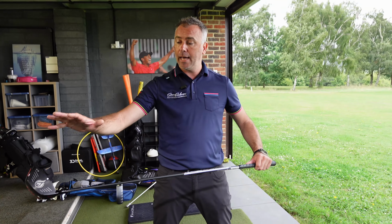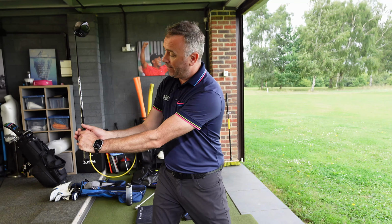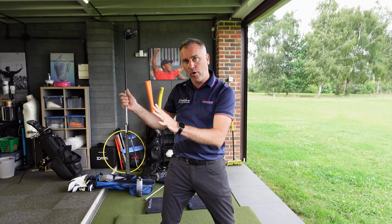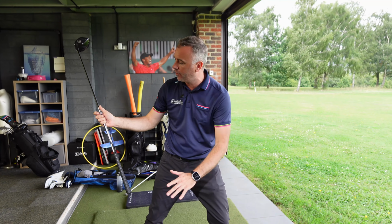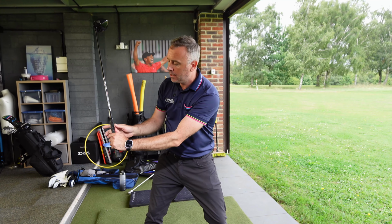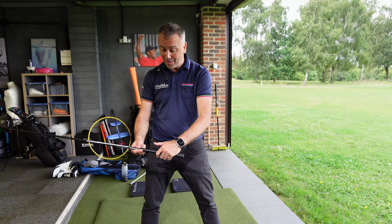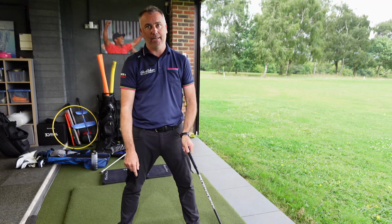Because when we want to get max speed into the head at impact, we want the hands to reach peak speed roughly around the time of their peak vertical force underneath the left foot. And then the hands are going to slow down as much as 30, I've seen 40%. The hands slow down because the handle's getting twisted and rotated to make the head speed up.